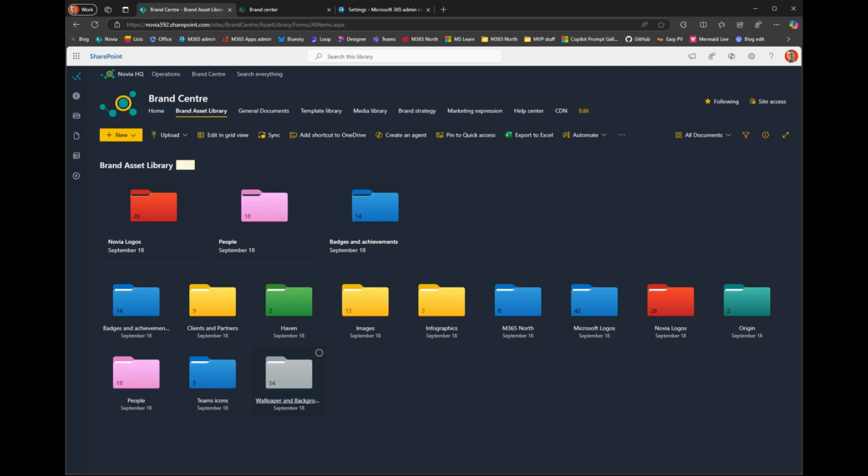I'm sure that different people will think of different ways to manage their various brand assets, but I've done it this way. I've got, I guess, my logos, which are the main thing that you'd expect to see there. I've got some staff pictures. Because I have to pull these out all the time, I've got a set of my badges and MVP logos and those kind of things in here. And then, well, you can see for yourself other components that I've used to create an information architecture around my brand assets across the wealth of different things that I do. So build out your core brand asset library however you like.